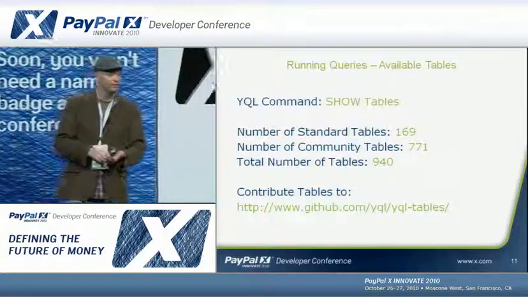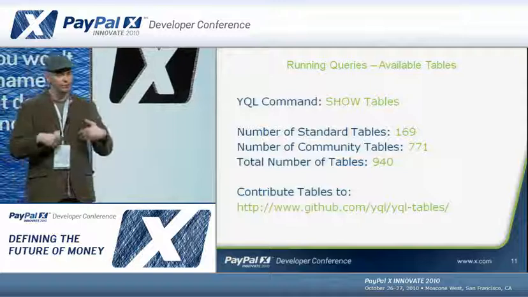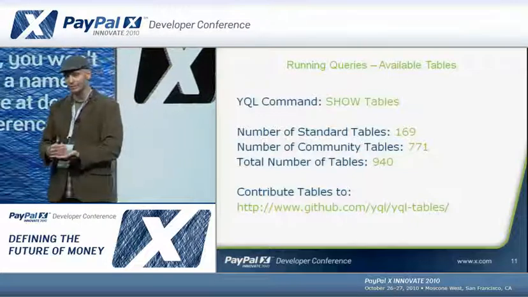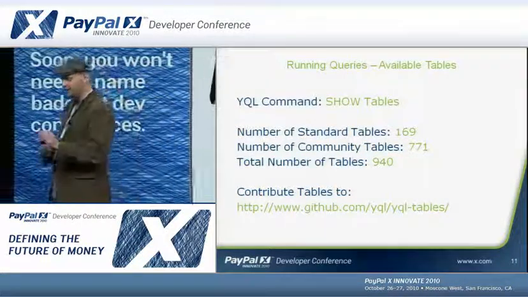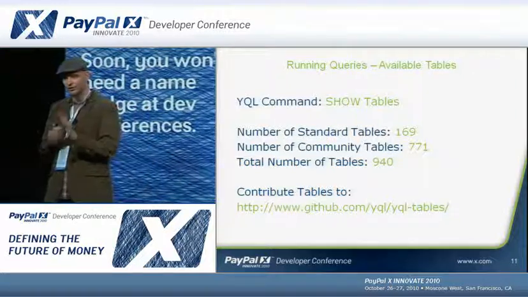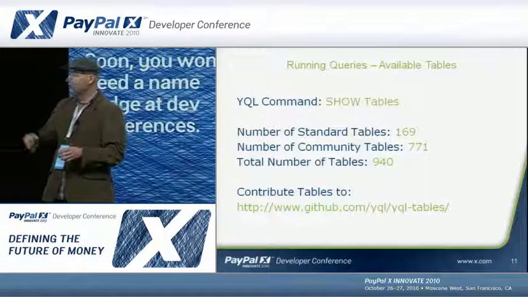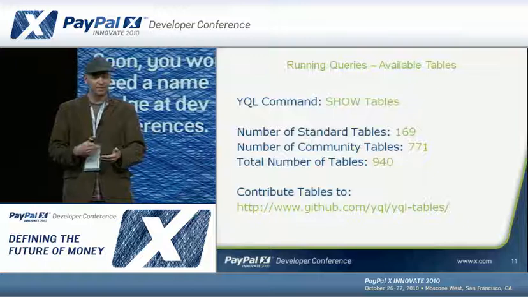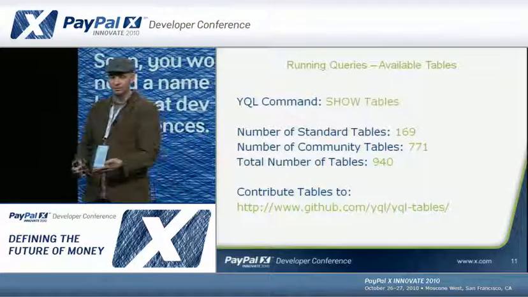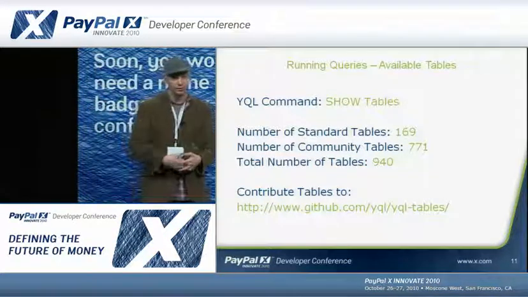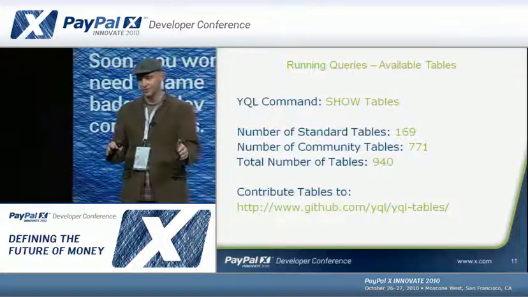Yahoo has a number of internal tables, things that we specified for our internal APIs, our internal database systems, making requests against HTML data sources such as Atom or XML. We have 169 tables of data that have been provided to you, openly available. It's a completely free service, so you are not required to pay for these.